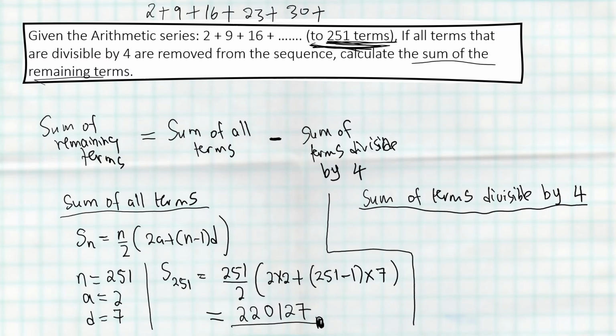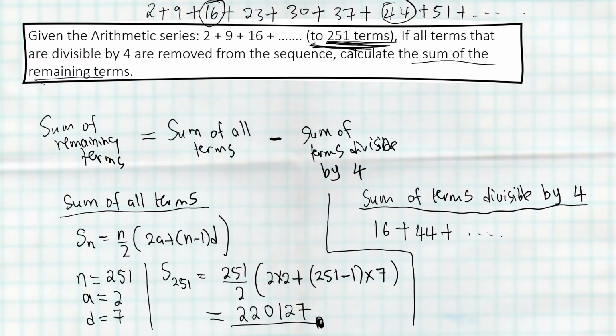If we add 7 as the common difference, it will be 37. Add 7, it will be 44. Add 7, it will be 51, right? Going towards there. Okay, so now the sum of terms that are divisible by 4 is going to be quite tricky, but you'll understand it. So the first term that is divisible by 4 there is 16. Can you see? Okay, let's check whether 30 is divisible by 4. It's not divisible by 4. 44 divided by 4, perfect. So 44 is divisible by 4. Then we say plus 44, right?